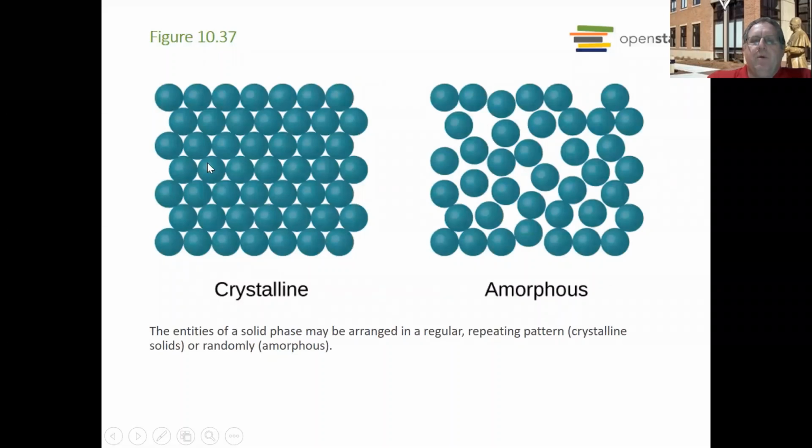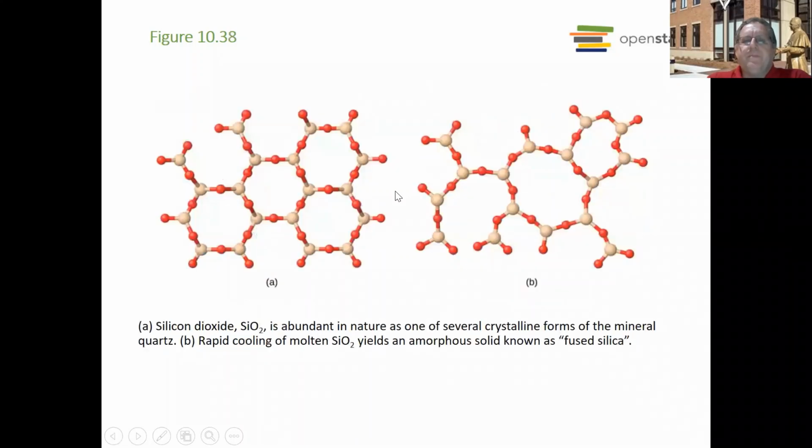Okay. When we talk about something that is crystalline, all that we mean is it has a repeating pattern to it. The opposite of that would be amorphous. Now, glass is an example of something that's amorphous. When we look at properties, we think of it as a solid. But if we look at it on the molecular level, it does not have a repeating pattern. So it isn't really fitting the definition of a solid.